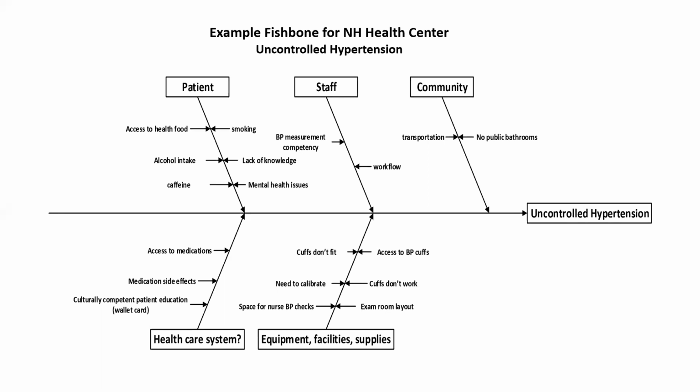And this is just a Visio diagram of what I could remember from their fishbone diagram session. There were, obviously, very many other causes and root causes underneath these that you see listed here. As I mentioned, they were working on reducing the percentage of their patients whose hypertension was uncontrolled.